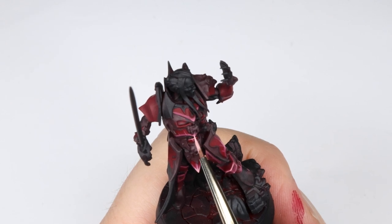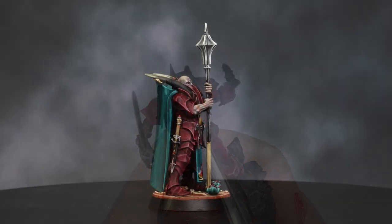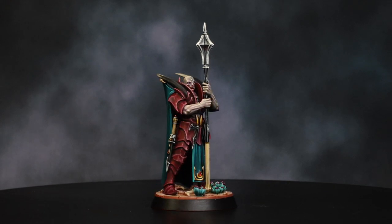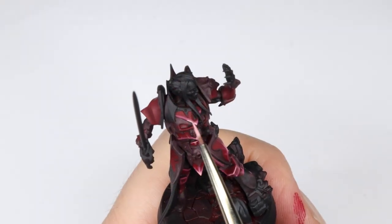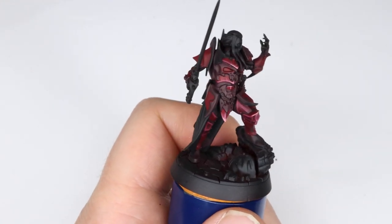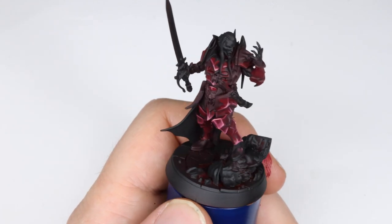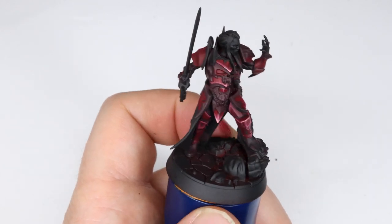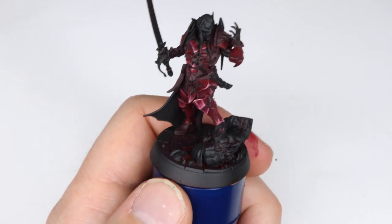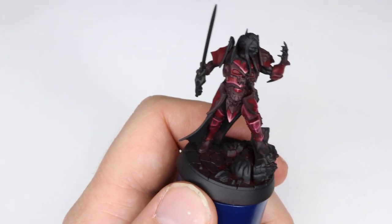Another thing to keep in mind as we finish up this tutorial is that you can go as dramatic on these highlights as you want. On Gorath the Enforcer, you can see I'm a bit more careful and subdued on the edge highlights to keep the armor a bit more soft. In the prints on the tutorial here, I'm going a lot more forceful with the highlights — making them bolder and more exaggerated — and this will help keep the model looking better at arm's length on the tabletop. This is simply a matter of taste and neither one is right or wrong. Just like in the skin tutorial, you can go in and refine and render these armor plates more or less depending on how you like to paint — either a quick paint job or a more complex one.